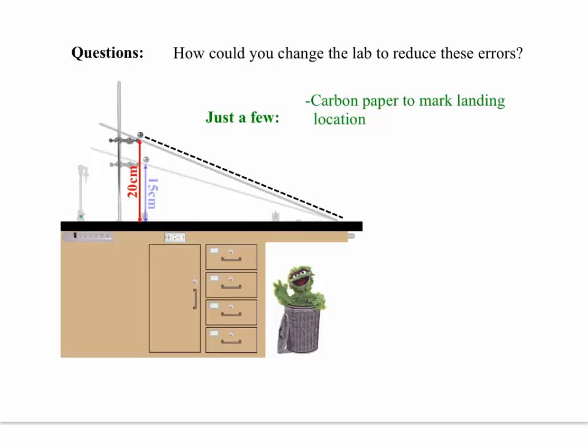An alternate approach to dealing with the can height would be to eliminate the can altogether. When the ball lands, its landing position can be marked using some carbon paper, which, if you have a checkbook, that's the paper that's used to make, well, a carbon copy of the check that you write. For a more 21st century solution, the ball can also be videoed while moving through the air using your phone, and then the video can be analyzed to see where the ball strikes the ground, and then that value can be measured just by placing a meter stick on the ground.